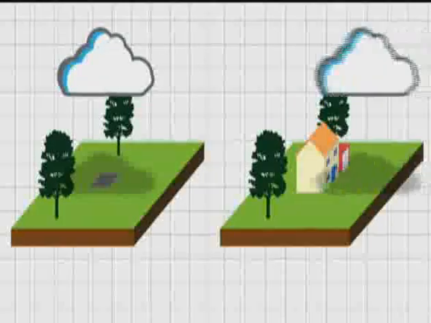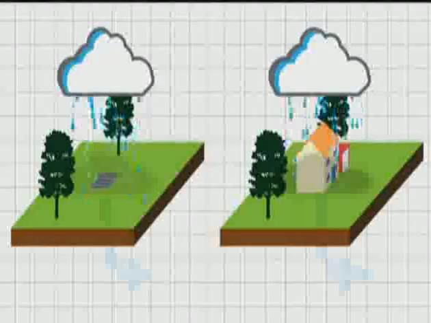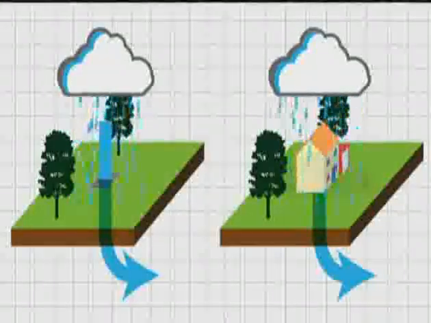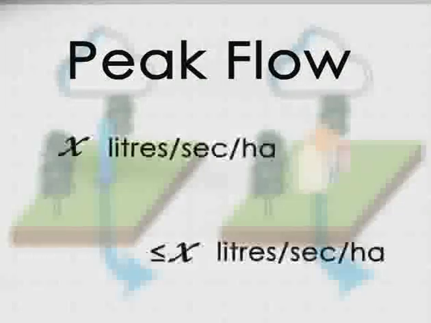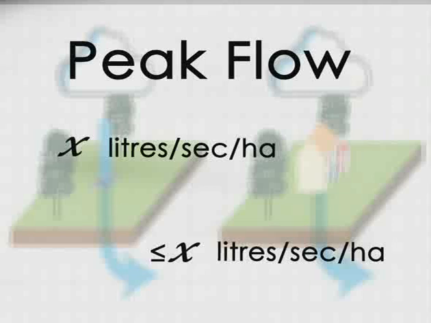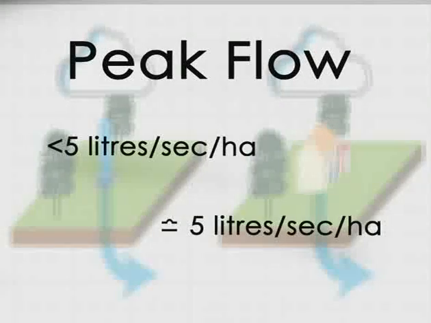The revised code will push for the peak water runoff from a site to be no different after the development is built from before. That is, the peak water flow off the site should be the same as if the development had never been built. The only exception is that if the pre-development site had a peak flow rate of less than 5 litres per second at a given discharge point, then the post-development site is allowed to have up to 5 litres per second. This is to ensure that the water flow is sufficient to flush the system.